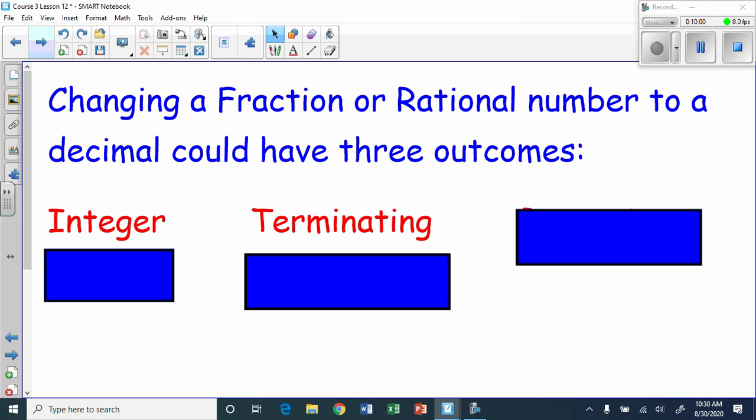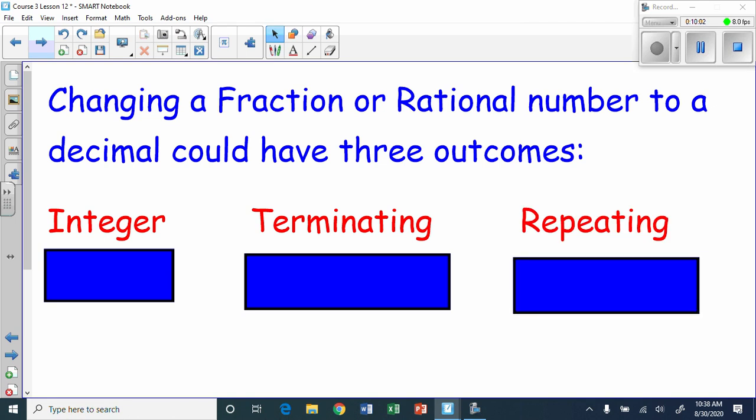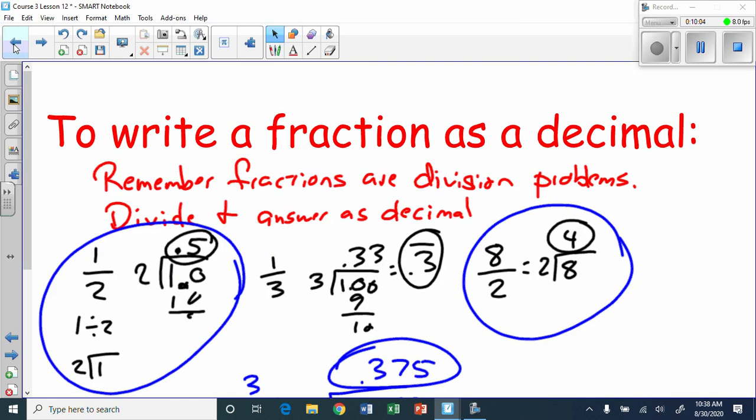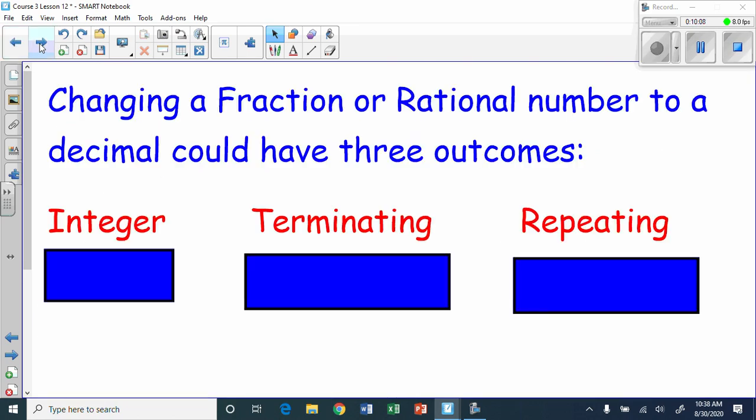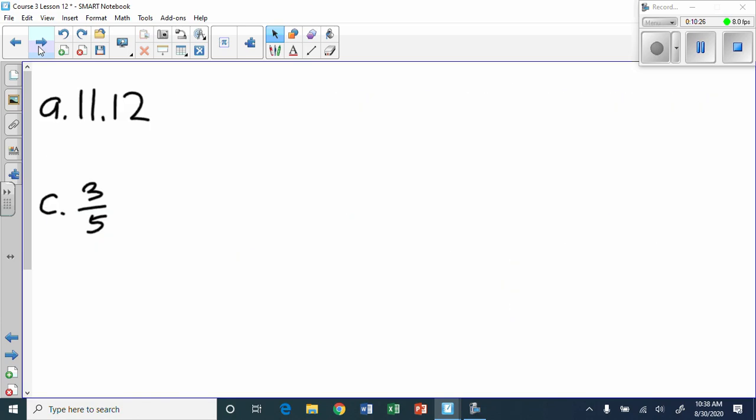And then the last one, you might get a repeating decimal. And we got that in our second one, 1/3. A lot of these will repeat, and those are our three options of what can happen. But the method to get them is the same for each of them. So if you haven't looked at your examples, guys, there are a lot of examples in this one. Make sure you take time to read that lesson and take a look. Let's do a couple of the practice problems together, and then I'll have you do some on your own.